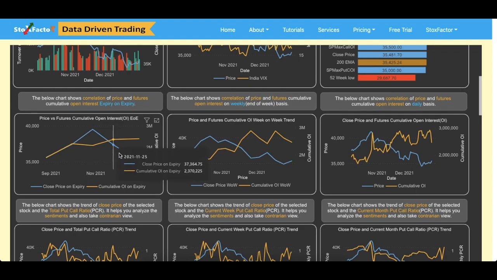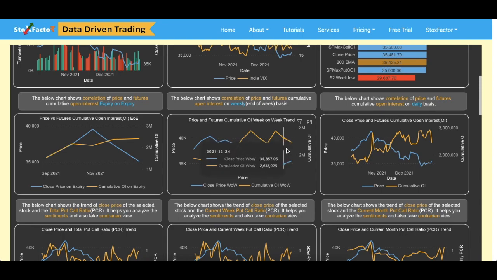We can see that on the last expiry, slight short positions were added in the Bank Nifty. And if we see on the weekly data also, we can see short covering happening in the last week. Now we'll analyze why this happened, that on the expiry basis, short positions were created, but overall in the last week, short covering happened. We can see short covering happened on the last trading day.